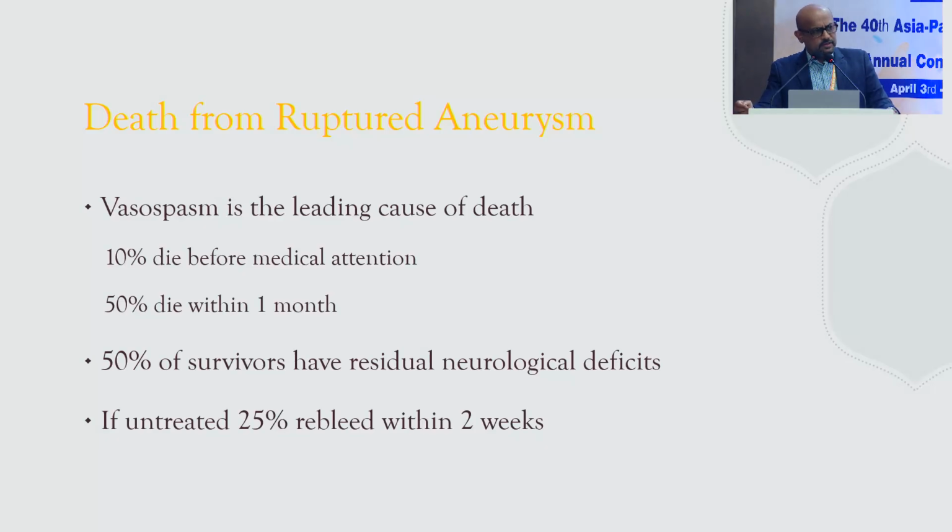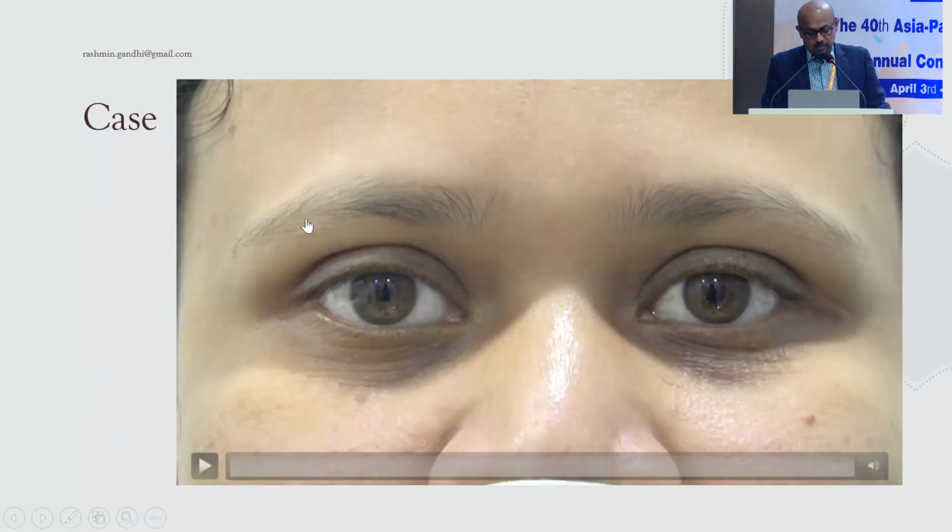There is a lot of literature now to say that any third nerve palsy should undergo neuroimaging, because what you're potentially missing is fatal, and you don't want to miss a potentially fatal condition. So now more and more people would advise MRI brain with MRA in all patients with third nerve palsy, with or without headache, or with or without involvement of pupil. Let's look at one more.